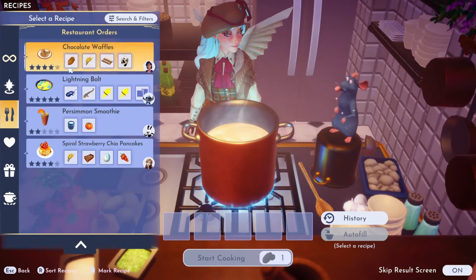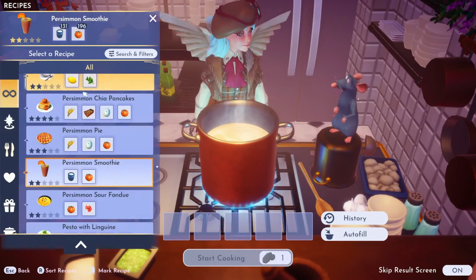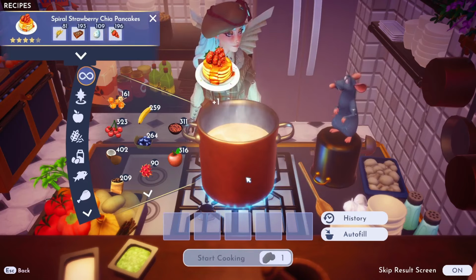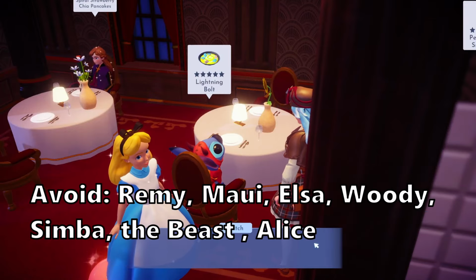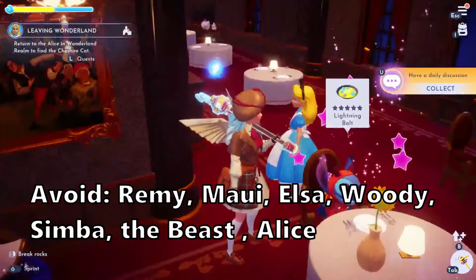But wait a minute, before you do that, I will recommend you to do Tiana's, because if you're fast enough, you'll get a duty to serve only Chez Remy, and this could get really slow for you. Make small talk. This could be with anybody, but avoid Remy, Maui, Elsa, Woody, Simba, the Beast, and Alice to avoid getting stuck on future duties.